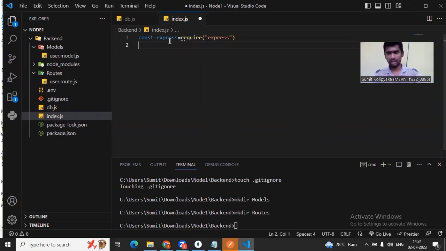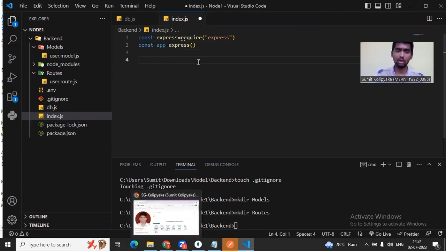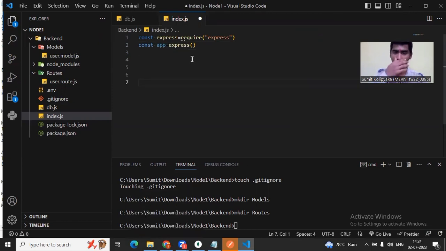So now I need to create the app. App means it's going to be a server. So I've created the app, and we will make use of the middleware known as app.use, what we say express.json. So for example, I can show you, but let's code. Or before that, let's see. We need to run the server. To run the server, we know that we will make use of listen. So app.listen.